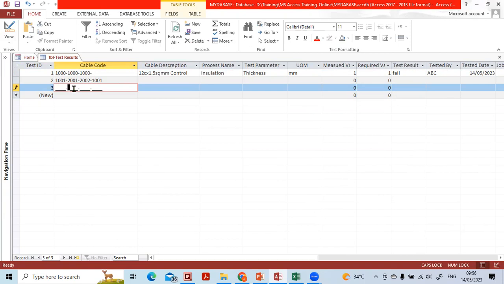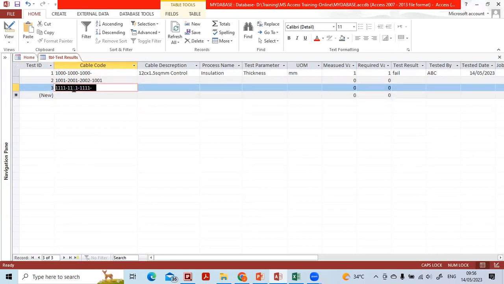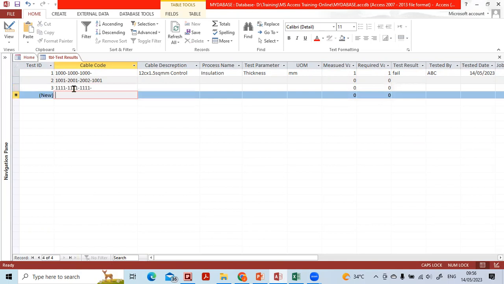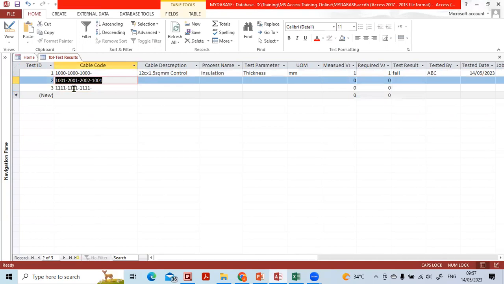So let us go to here 111 111 111. Say okay. Without entering one of the fours, so you see how many you have? 1, 2, 3. 3 fours we have. Without entering the data in the field, it is allowing you to proceed further. But if you have all zeros, it means it's mandatory.